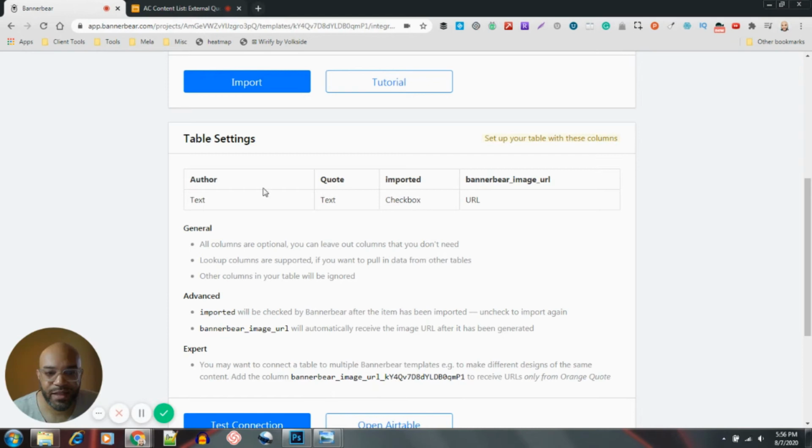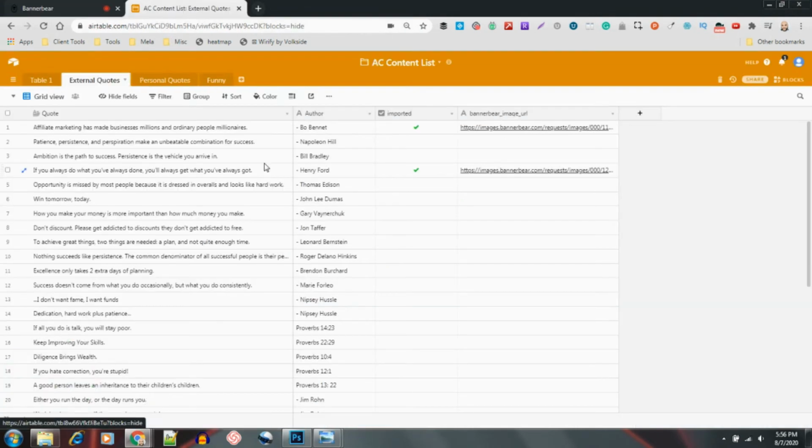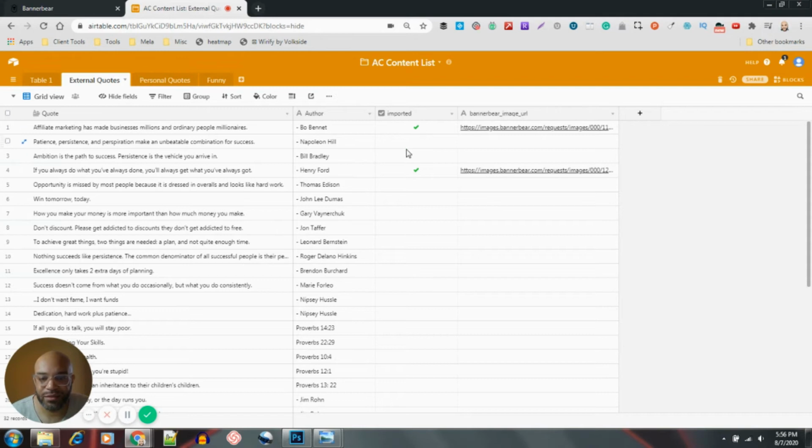So you can see here you have author as text, quote as text, and then they have these two fields here, imported in Banner URL, and they request that you add these columns to your table, so that it can read the table and generate the image and know where to place the image link.